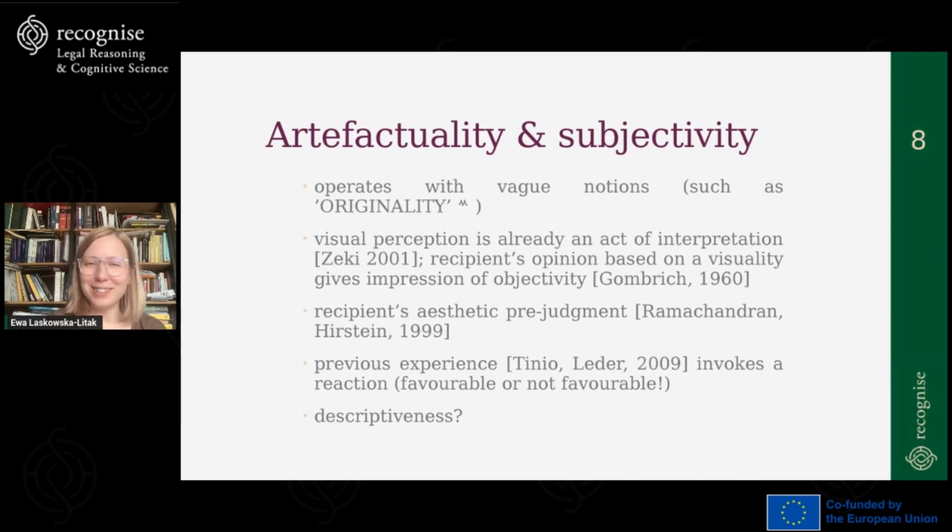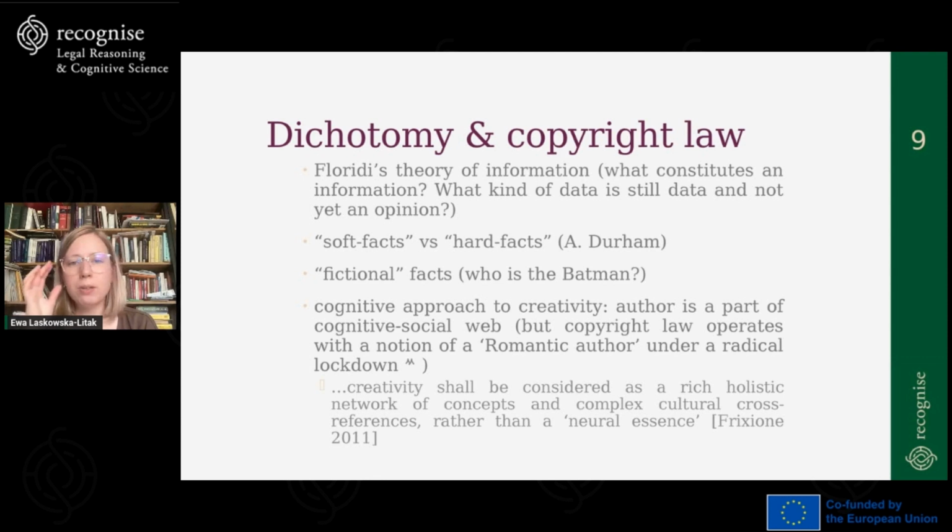the problem is the person who is actually deciding and identifying the subject matter of copyright law, their opinion, prior aesthetic experience with works of art or utility works, and also how much descriptiveness is implied within the description of the subject matter of a dispute. It all leads to the accusation of subjectivity. There is no actual possibility, at least at this neural level, to distinguish between the identification and interpretation, therefore evaluation, of a work, and no legal order tends to have the subjective opinion of judges incorporated within the legal framework. Now, the second question, or the second problem identified earlier, was the dichotomy of copyright law.